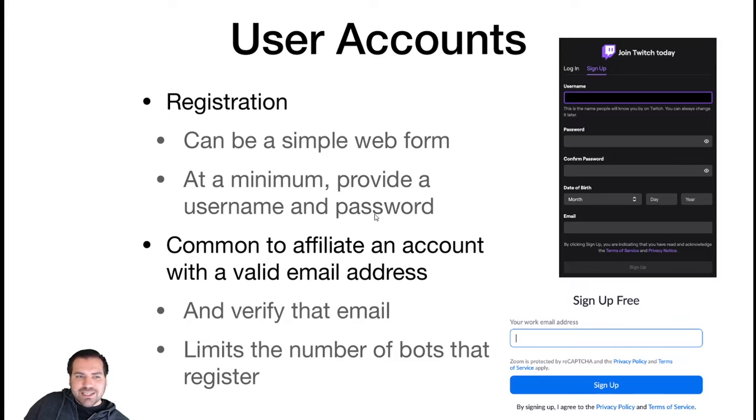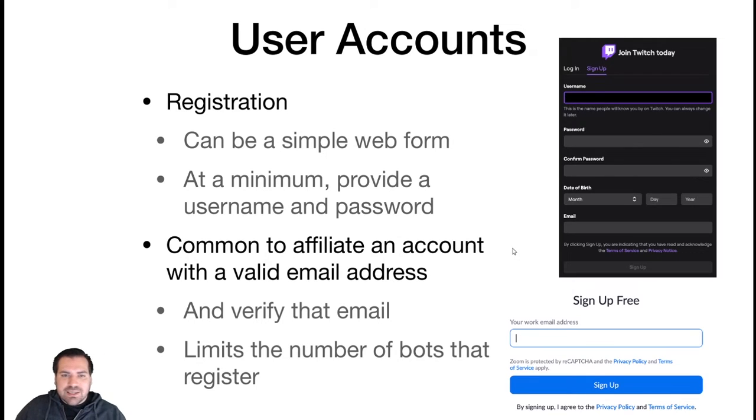I'm not aware of any sites that don't use username and password. It is pretty much the standard, unless you're logging into something like a smart card site where you put your card into a card reader. There are some other options, but this is pretty much the standard. Ubiquitous these days.